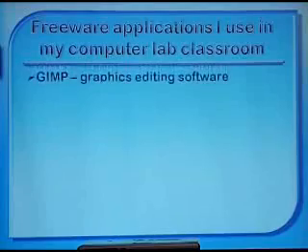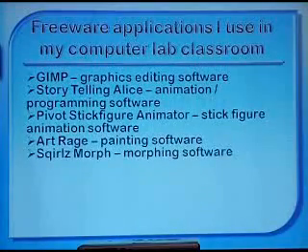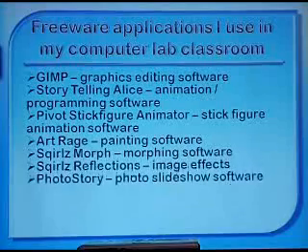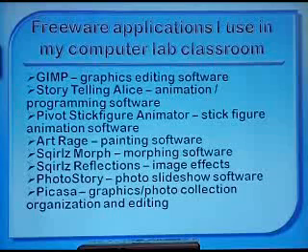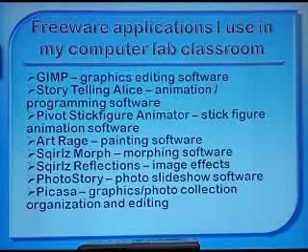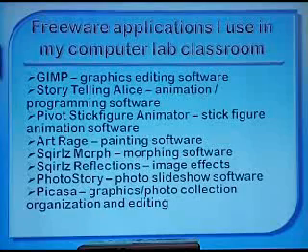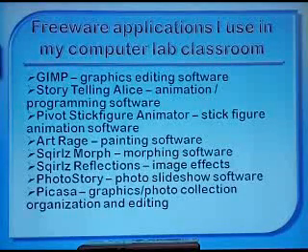Here are some actual examples I use in my class. GIMP I've told you a little bit about, and I'll actually show you some of these in just a minute. Storytelling Alice, it's an animation and programming software application. It actually is kind of like JavaScript, except visual. It makes it very easy for students, especially middle school students, to pick up animation or programming. Pivot stick figure animator, you might have seen some examples at the beginning.